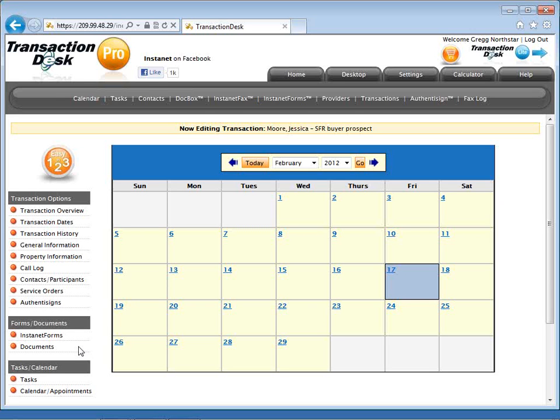My hunch is that that's the way Outlook perceives them. Outlook looks at your calendar much differently than your tasks. So Transaction Desk, integrating with Outlook, thinks of it the same way. They are separate items. Tasks are tasks, appointments are appointments, and the two do not meet. So your upcoming tasks are not populated into your calendar.